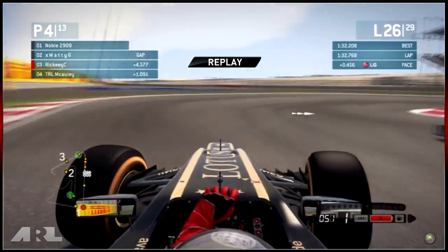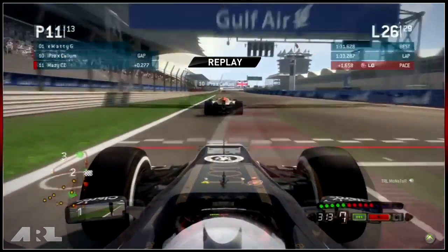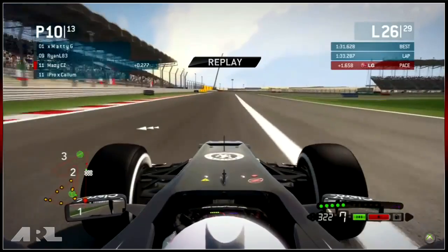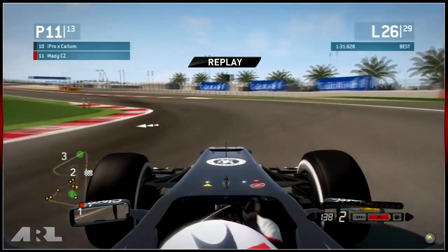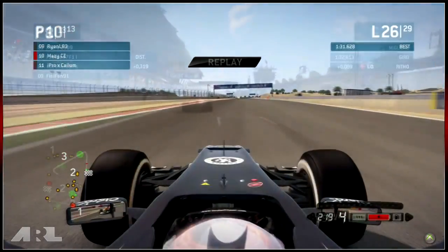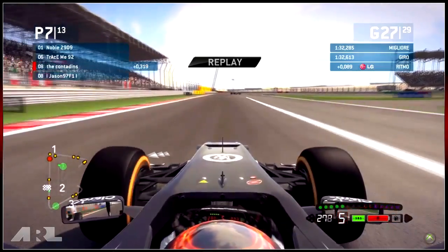This is a replay of Ricky and Macaulay. And this is actually on the last lap. This is before Ricky made the mistake. So that's how Macaulay got past Ricky. And this is a replay of Mazy going up the inside of Callum for the final points paying position. And so these guys can race quite hard, and I'm sure they will, even if it was for 15th and 16th. And Mazy gets past Callum this time around, and this is Contadins on the other Force India driver going up the inside up into 7th.